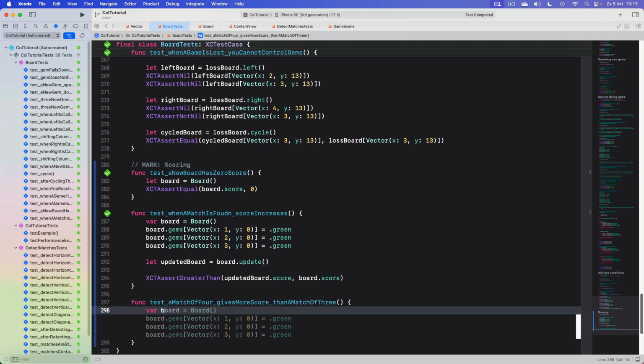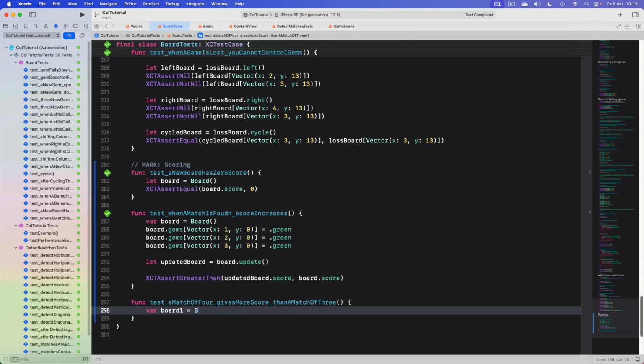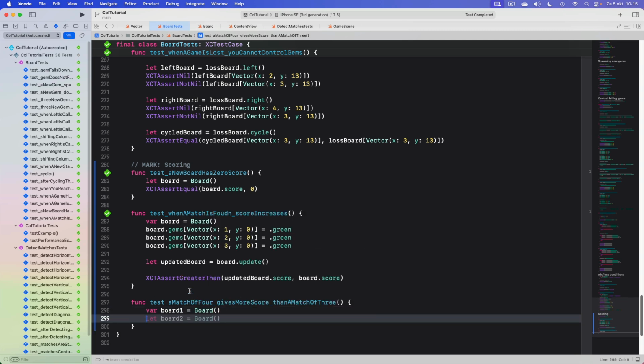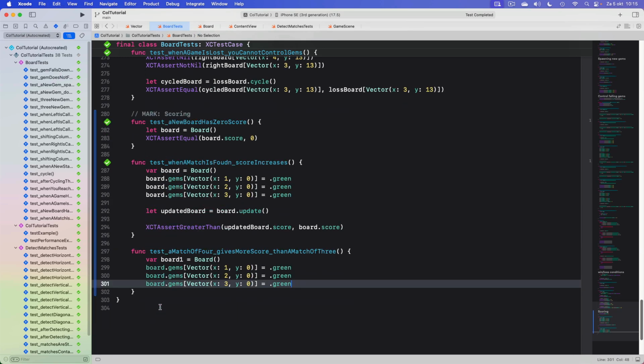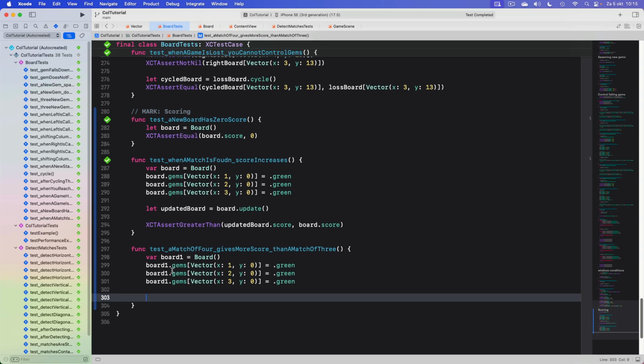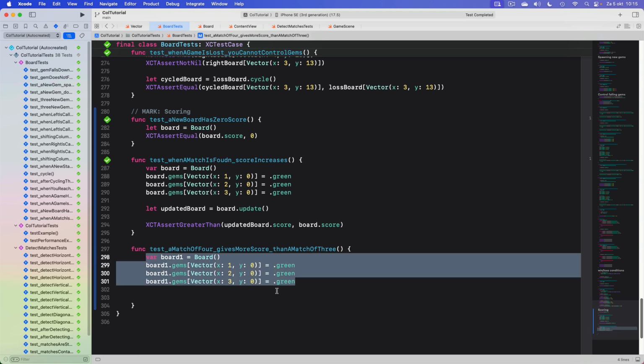So we need a board 1, and this can be very similar to this board. But then we also need a second board.